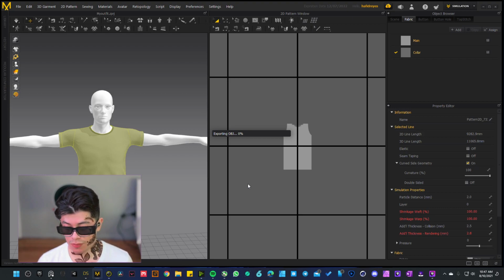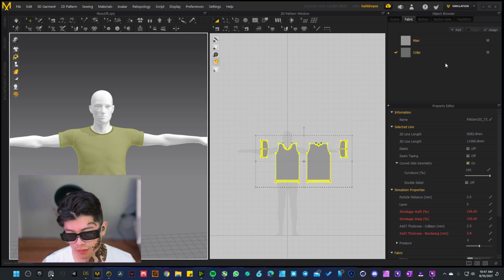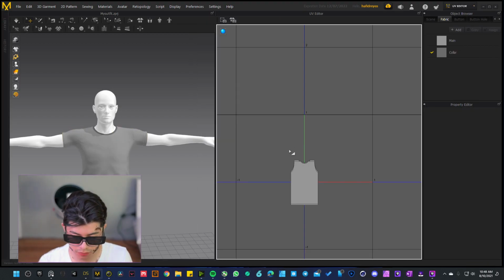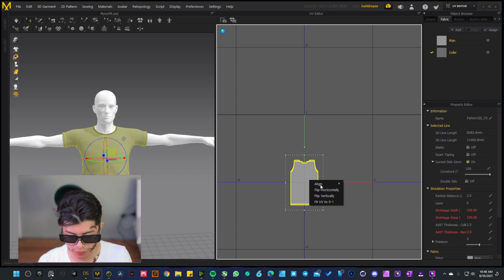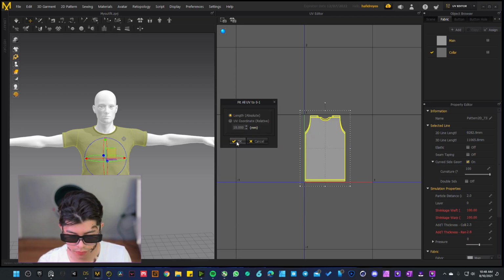Oh, never mind. I forgot about the UVs. Should I worry about the UVs? It should be pretty quick. UV editor. I'm just gonna grab everything. Fit to 0 to 1.